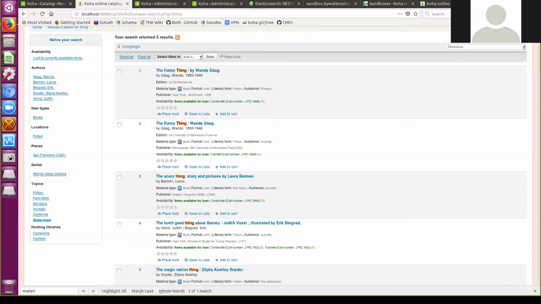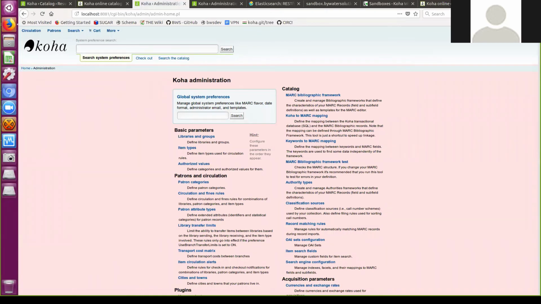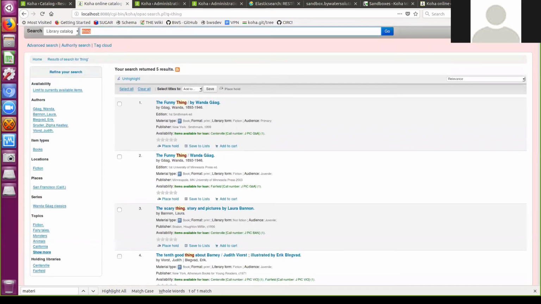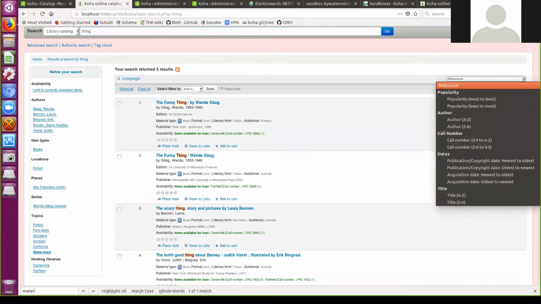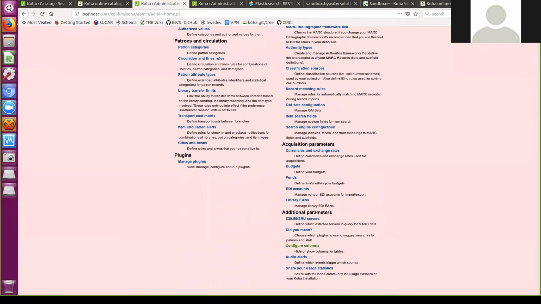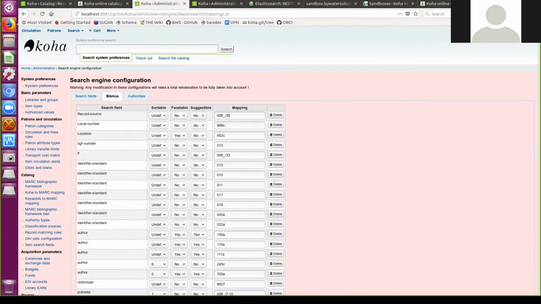Will the mapping area or any part of Elasticsearch lead to any type of change in how a user can sort results by date? So I believe this question would again be about the OPAC. I don't think I understand the question. Will it lead to any type of change in how users can sort results by date? Maybe we're talking about the search configuration, that maybe you could do it by date. Oh, that's a good one. I think that's what you're asking, but if we're not answering you, please respond. Okay, Jen.